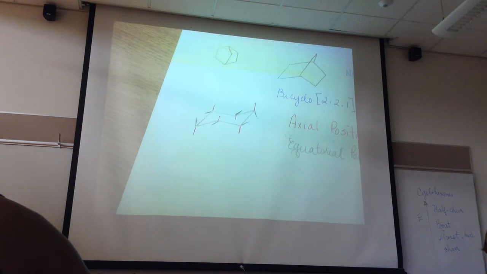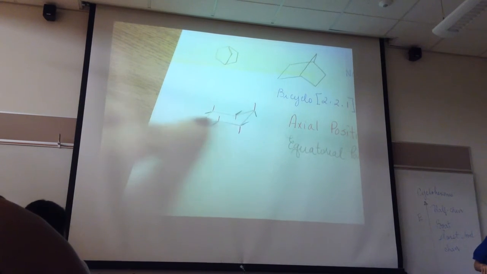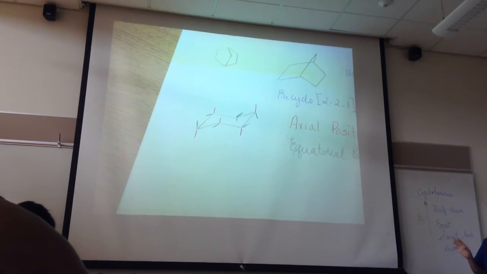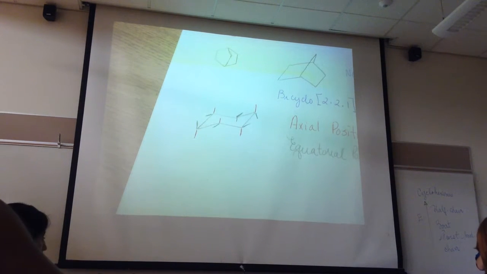The chair remains a chair, so you're not touching your carbons, right? If this is a cyclohexane, what we haven't drawn are all the hydrogens. Is everybody okay? There's obviously 12 hydrogens in here that I did not draw. So to be a monosubstituted, you're taking a hydrogen off and replacing it with somebody else. All right, so let's take a look.